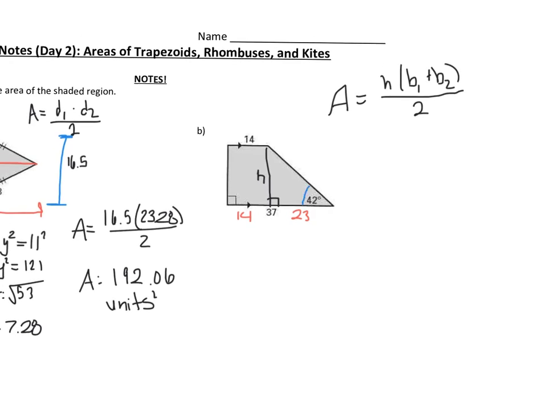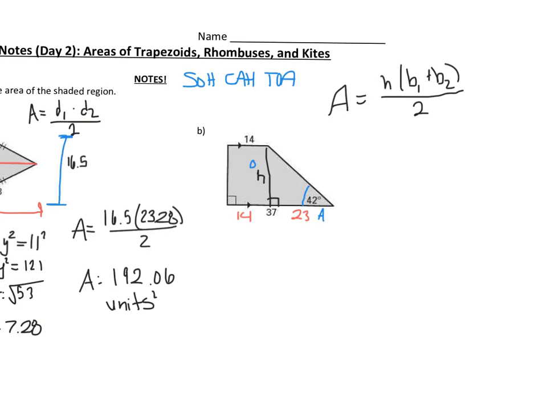So if I'm using SOHCAHTOA, I look, okay, this is the angle that I'm looking at. It's been a little bit since we've done this. This is my angle. I look and see this is opposite of that angle, and this is adjacent. So I'm going to write my SOHCAHTOA up top so I can know which one I'm going to use. Okay, I see I have an opposite and adjacent. So if I have an opposite and adjacent, I'm going to use my tangent.